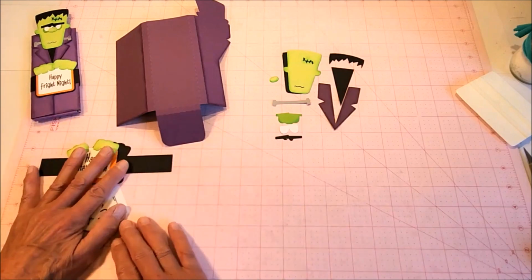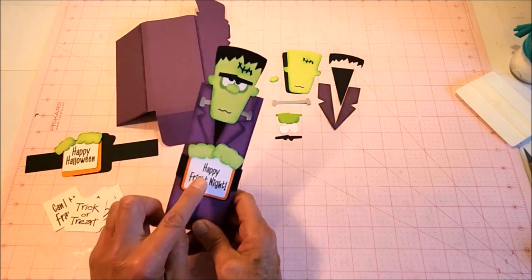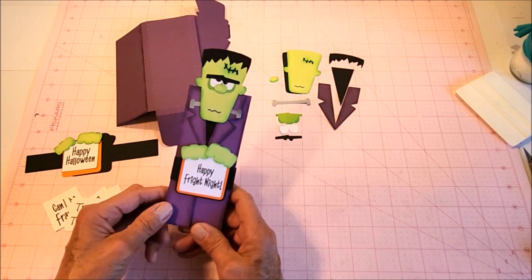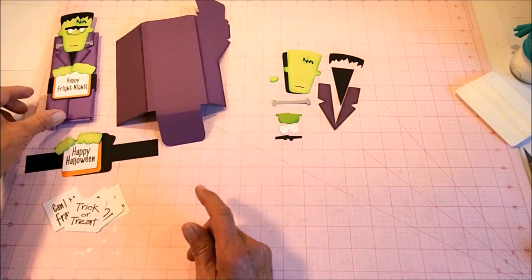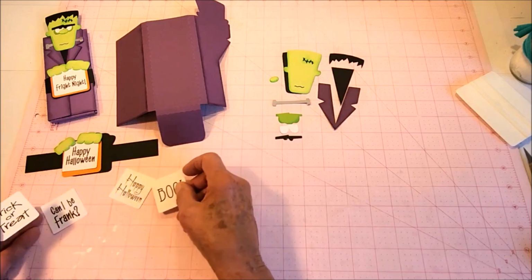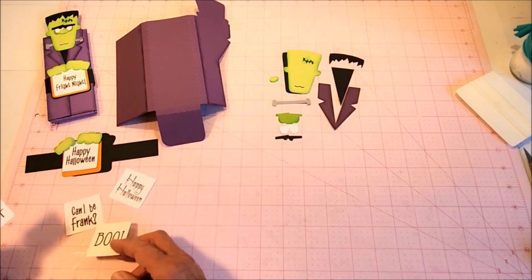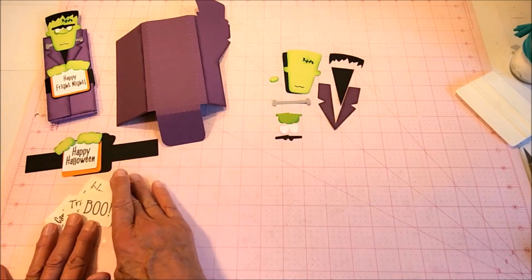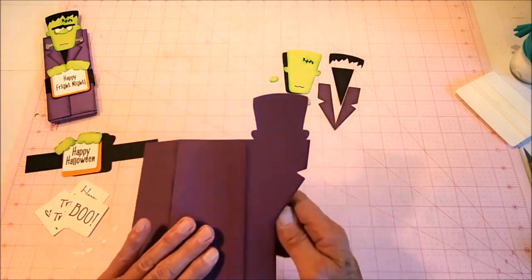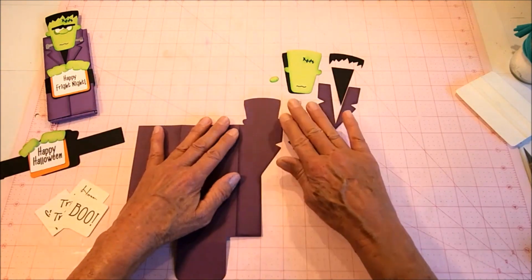These are all the belly band parts. Also, it's going to come with six printable messages for the front. We have Happy Fright Night, Happy Halloween, Trick or Treat, Boo, another Happy Halloween with a different font, and Can I Be Frank? So you get to choose between those.